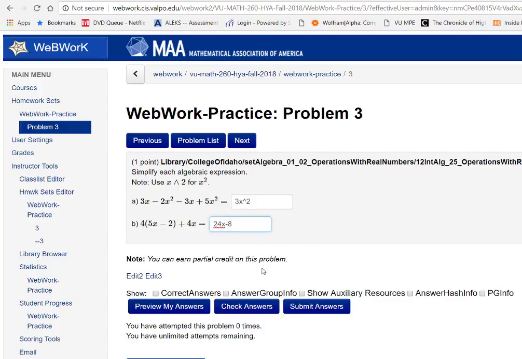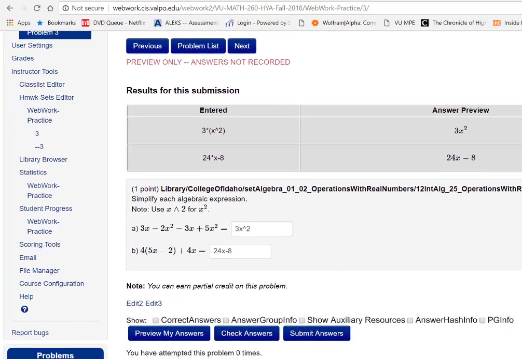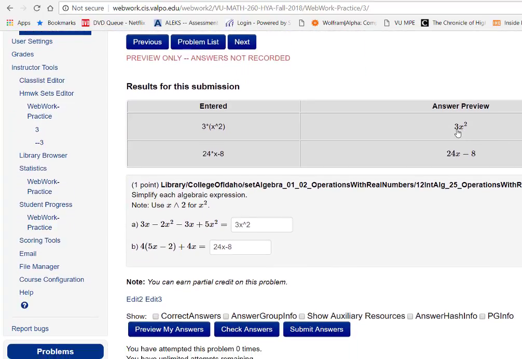All right, now there's options down here at the bottom of the screen, and I want everybody to pay close attention to this. The Preview My Answers button is your favorite button, because it's going to show you how WebWork is interpreting the input you're giving before you actually submit it. So when it gets to more complicated expressions, you get a chance to check: did I place my parentheses correctly? Did I build the fraction that I think I really built? And so on. So always use the Preview Answers button. If you don't use it and you get a question wrong because you didn't format your answer properly, even though it might have otherwise been correct, well, that's the breaks.